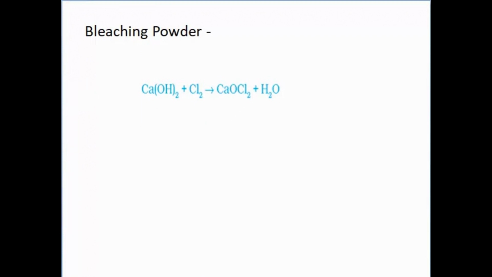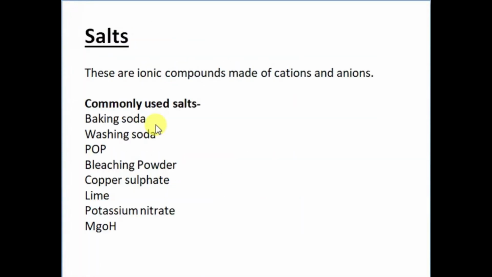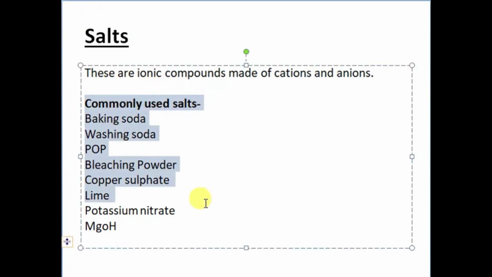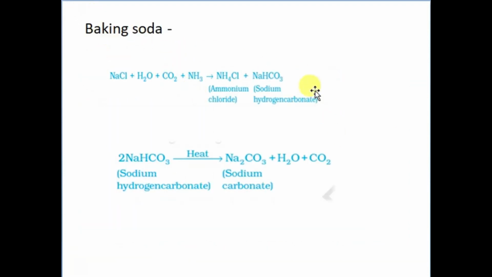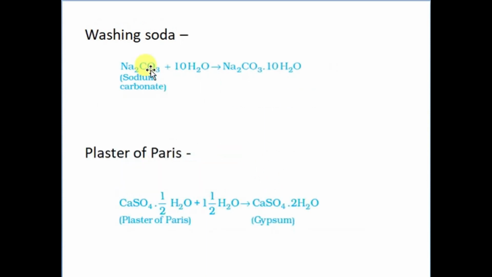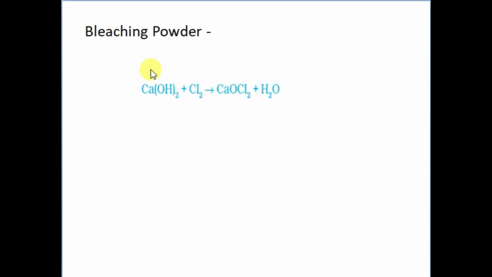I hope all this is clear. If I summarize what we have studied in salts: we studied what salts are, and we studied different common salts. Then we studied baking soda and its reaction, what happens when you heat sodium hydrogen carbonate. Then we studied washing soda and plaster of Paris, how plaster of Paris is formed from gypsum and how gypsum is formed from plaster of Paris. And in the next slide we studied what bleaching powder is and its uses. I hope all these things are clear.